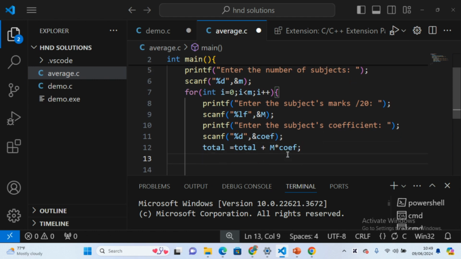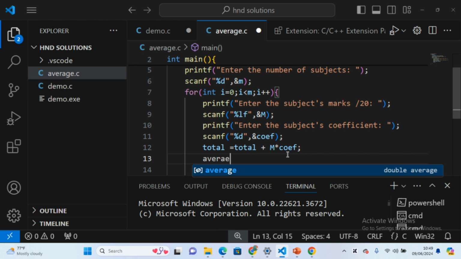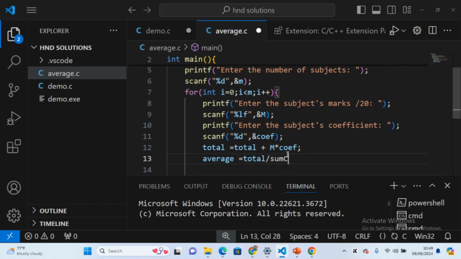So this is the weighted total, and obviously the weighted average will be assigned the total divided by the sum of coefficient, which we have not yet declared.